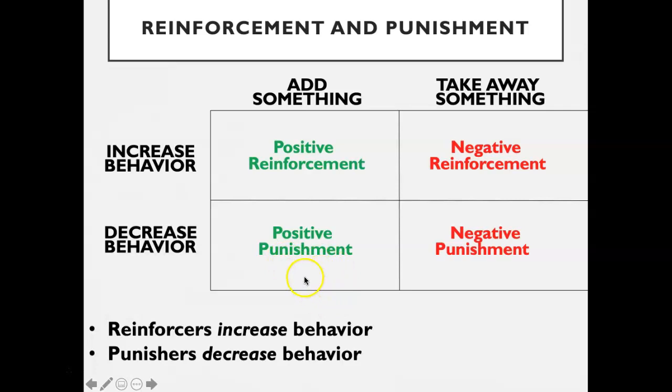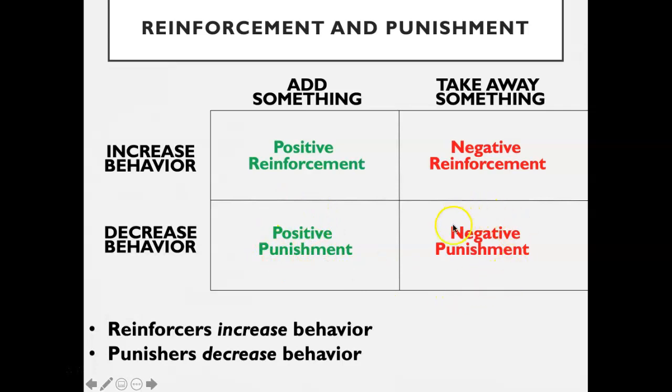If you're an only child, maybe a cousin or another relative, right? Well, I want you to stop doing that behavior, so I'm going to give you positive punishment. Because you fought with your sibling, you have to do the dishes. I'm adding a task or something you don't like in the hopes that you will decrease a certain behavior.